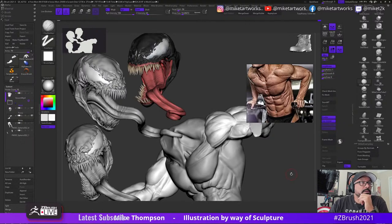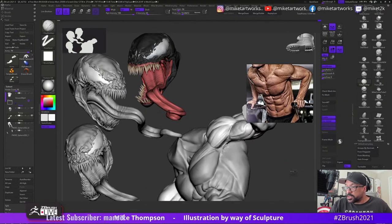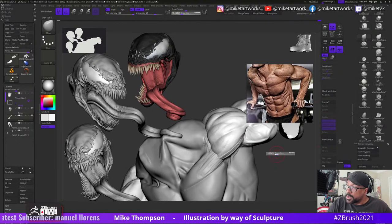Okay. All right, let me make these teeth. Those teeth started as just spheres, and I just stretched them out with the move tool.